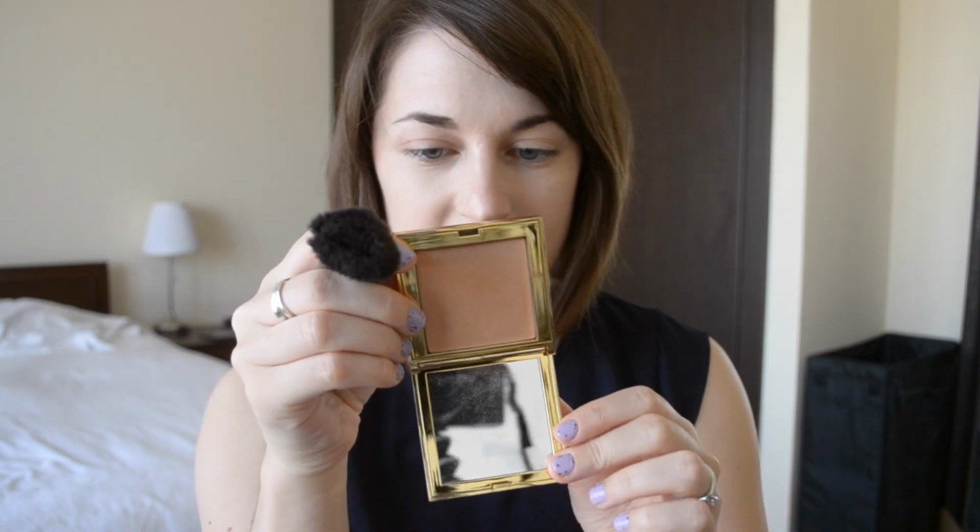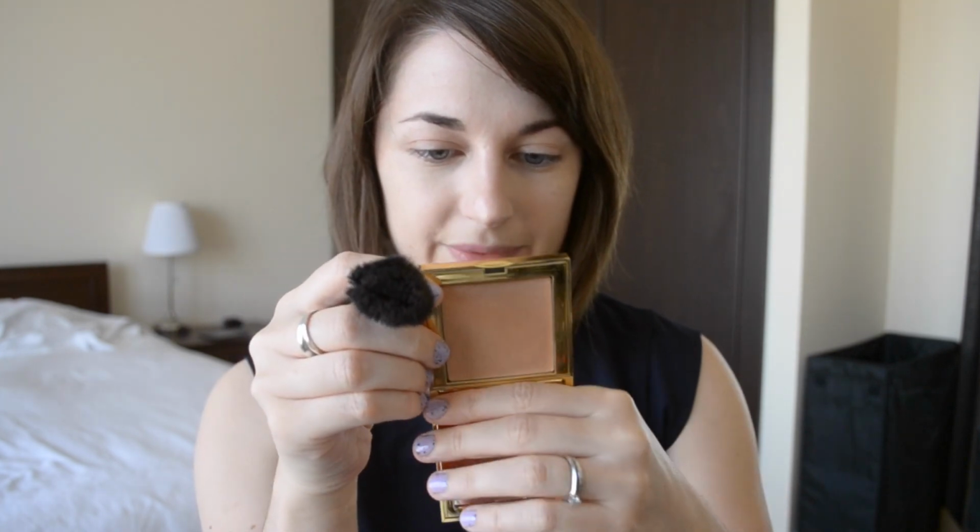We've done all the boring bits, the kind of architecture of my face. I'm gonna actually use some bronzer today. I have no idea what I'm doing when it comes to bronzer. Despite owning this bronzer for about a year, I still am very nervous around it. I'm actually just going to use it to contour. This is the Aerin Pretty Bronze Illuminating Powder. It's level 1, so it's the lightest one.